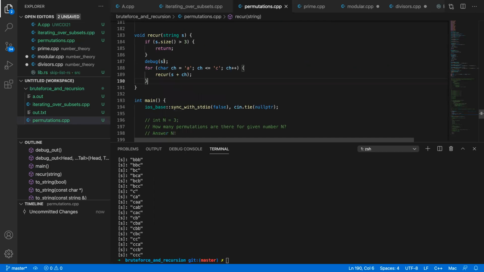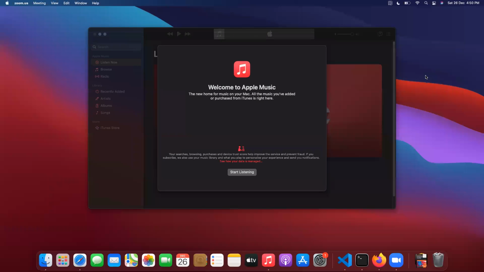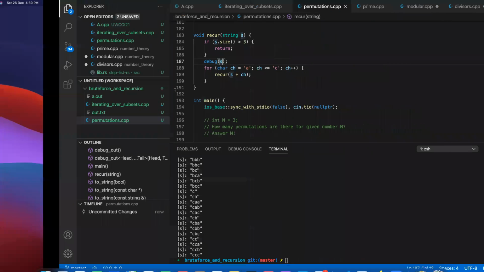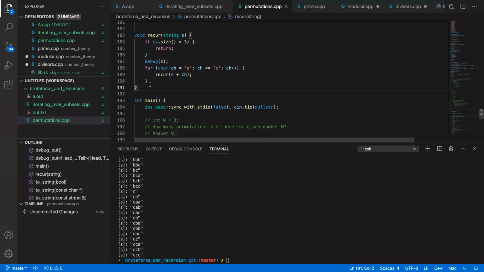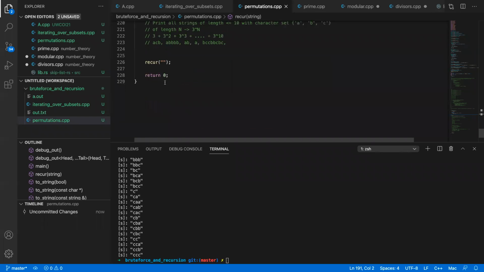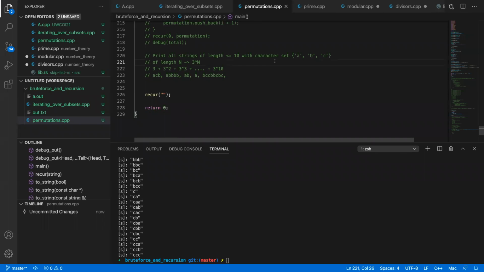Is this clear? Is this code clear to everyone, why this is solving the question? So suppose someone says print all strings, but make sure that no three consecutive characters should be equal.